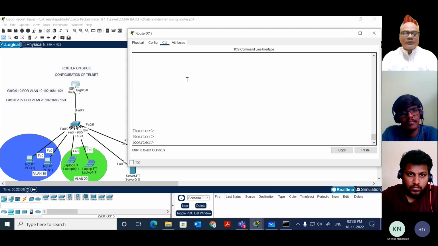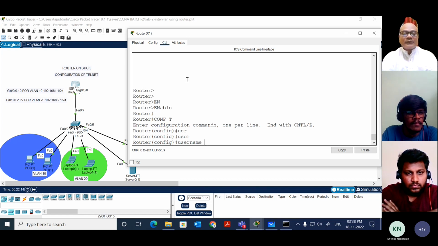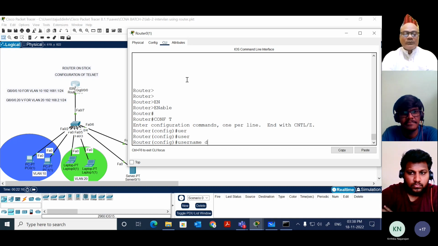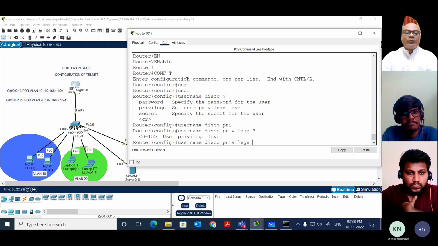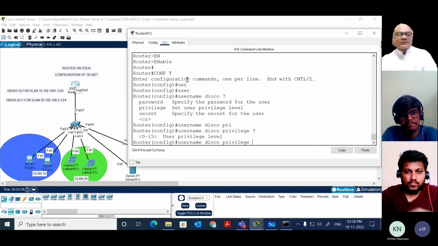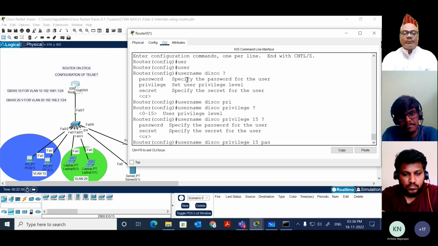Just go to the router, go to global configuration mode, and create one user. Username, I will give Disco, and give the question mark. Privilege, they have a lot of security levels, and I want to give all 15 security levels. Then give question mark, password.